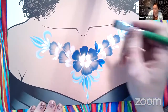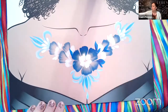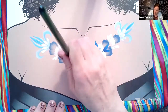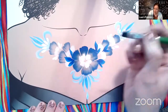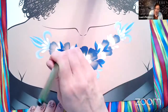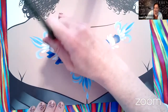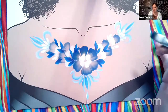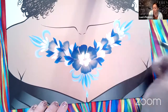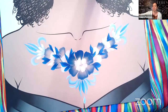And we can put these leaves wherever we want them. So we're just looking for little areas that we feel like need a little bit more love. And we're sticking with our Y shape. I'm going to reload here just a little. So what we need to do so often is we vary with color and that's where we get our variation. And so here you can see we're getting our variation from technique and from shape. And that's letting us do such awesome things. So don't ever feel trapped, like use the freedom that you have to be like, you know what? I'm really not enjoying this design or that design. And all that means is that there's an opportunity for growth. There's an opportunity for change.